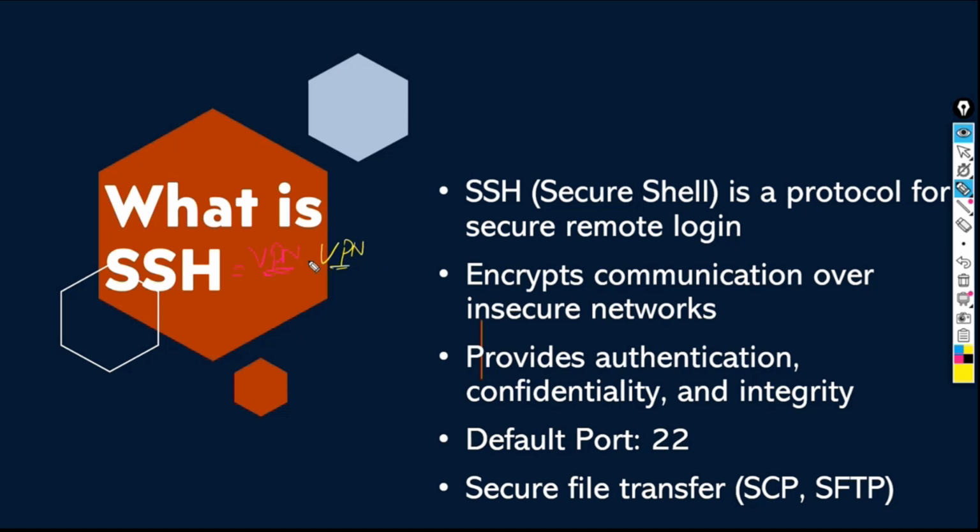But the only difference is that this VPN connection is only between the shell, right? It provides authentication, confidentiality, and integrity. No one can see your data, no one can modify your data, and it will help you authenticate in a secure way. The default port number is 22 for that. Okay, default port number is 22.